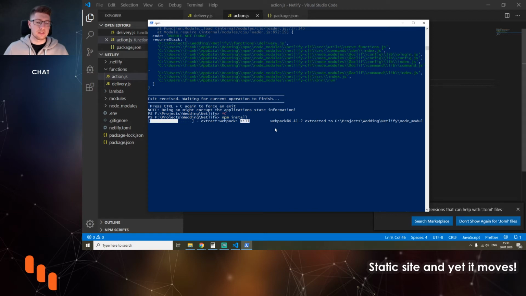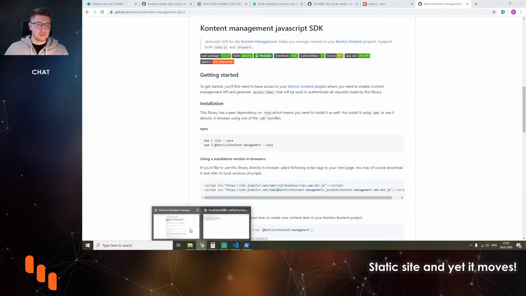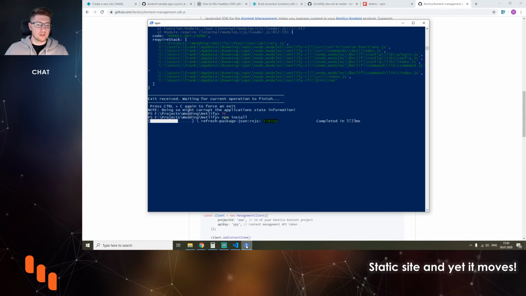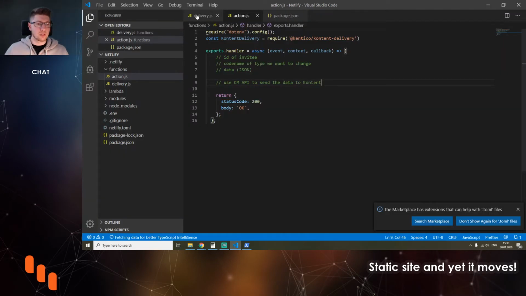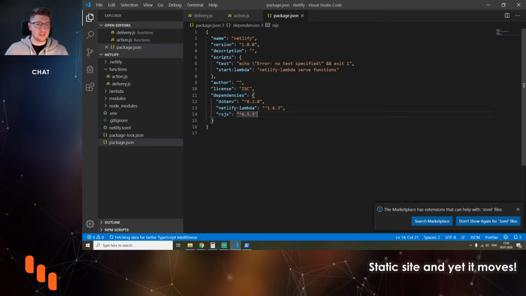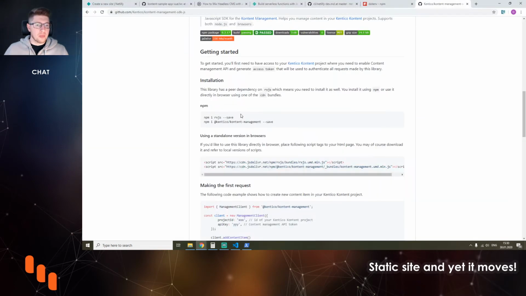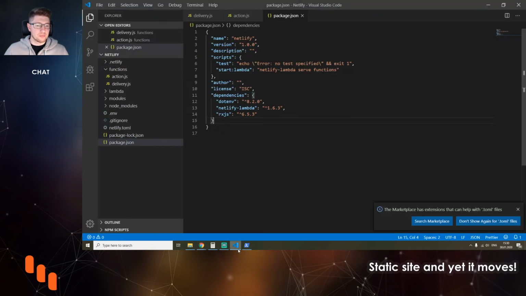This is still installing, so that's quite a while. What we're going to need are these two packages, because I think the delivery one is already in the package JSON, isn't it? No, it isn't actually. Okay, we're going to need that one as well. So we're going to need these two.